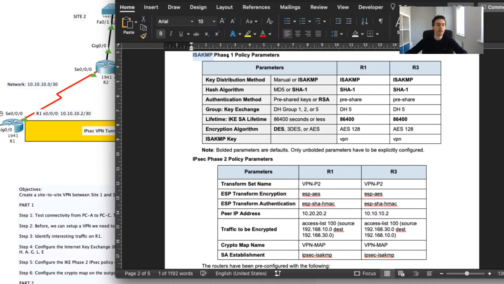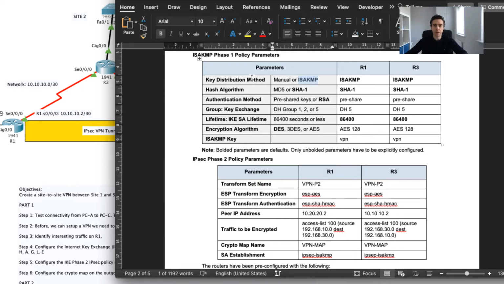So what is this? Essentially IKE is a hybrid protocol that implements key exchange protocols inside the Internet Security Association Key Management Protocol. So that's what that stands for. Again, that's the Internet Security Association Key Management Protocol. It's a bit of a mouthful, but basically this is just a framework that helps us communicate between one VPN pair, in this case OR1 to OR3. So we're going to be using this ISAKMP to help us with our key distribution.